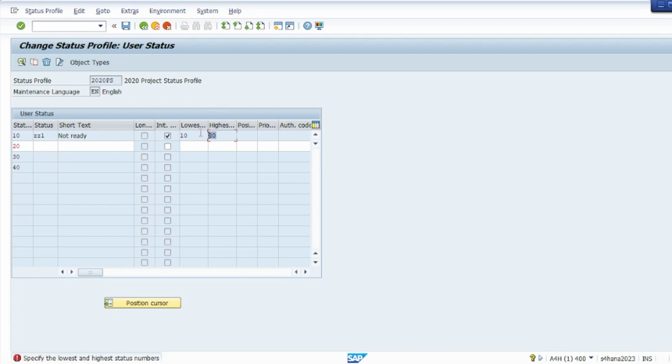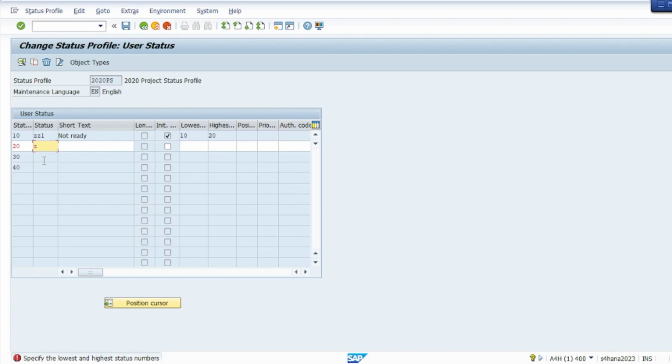The highest number of status should only be 20, right? Yeah, the authorization object and all these things, you can assign to make sure that whoever is changing the status is under that authorization code if required at all. But no, I haven't seen it being controlled with security authorization rules, but the option is there.